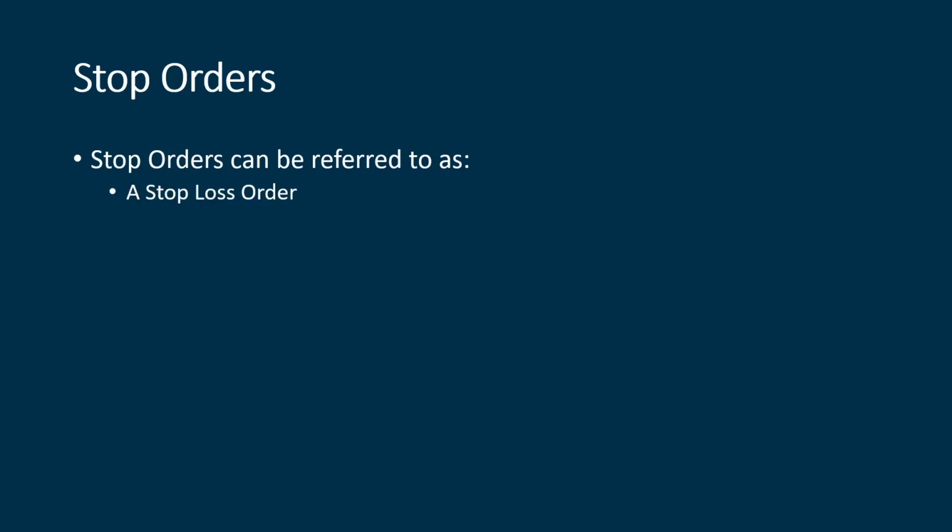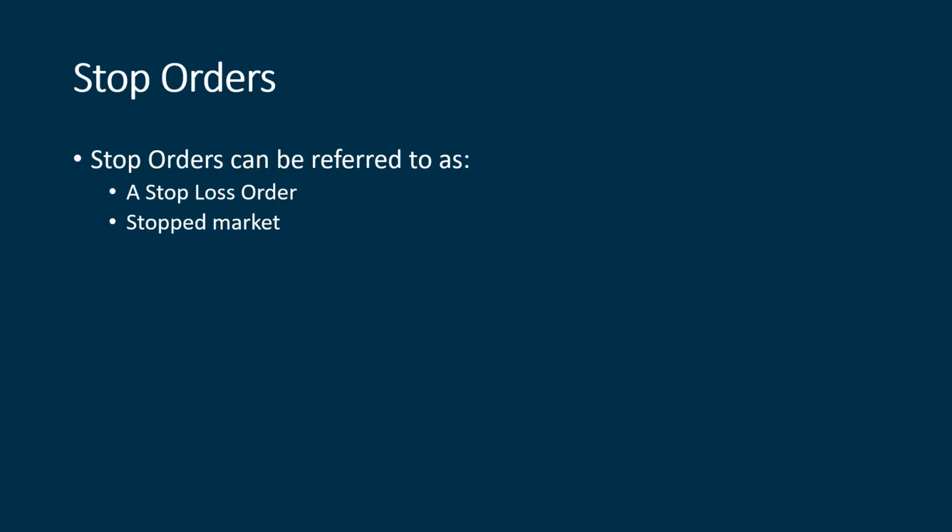Let's talk about a thing called stop orders. And some of you may use these, and I would recommend that you use them as well. Not all the time, but in most instances. This can also be referred to as a stop loss order. And if you think about it, it makes sense. If you buy a stock at 10 and it falls to 8, you put in a stop loss order at 8, that means you're done, you're out. It kicks you out of the market. Because if it goes to 7 or 6 or 5, you've protected the rest of your investment.